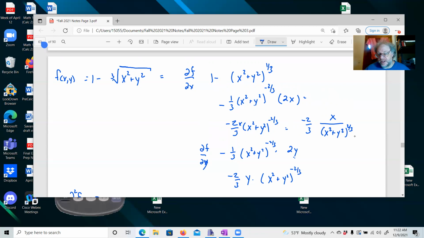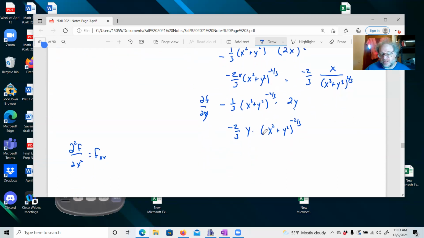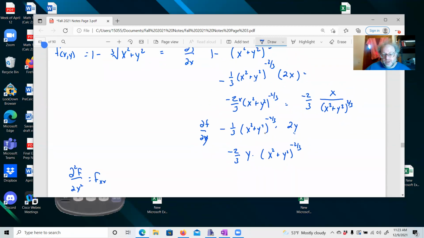I would say I'm happier with the product rule than I am with the quotient rule because I don't have to memorize which one comes first, because there's a negative sign in there and I could mess up. So I'm likely to want to do the product rule rather than the quotient rule. So what we're going to do is plug this in, and first we're just going to take the derivative. We're going to say negative 2/3 x squared plus y squared to the negative 2/3.